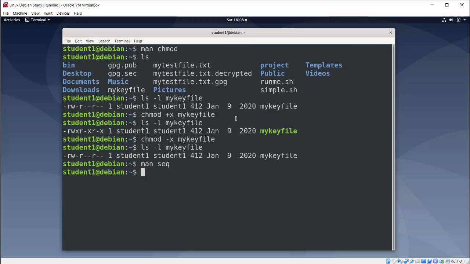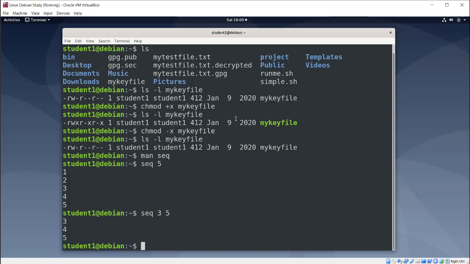If we just say seq of 5, that'll give us 1 through 5. So seq of 100 will give us 1 to 100. Or if I say seq 3 space 5, it'll start at 3 and go to 5. So if we do seq 1 space 100, it'll start at 1 and go to 100.